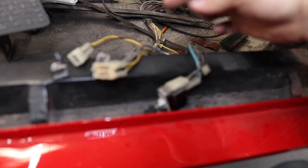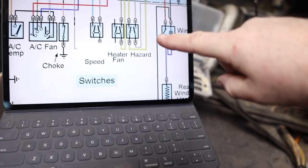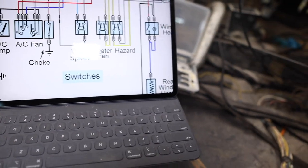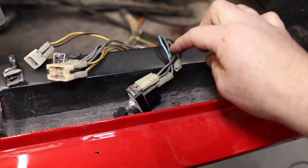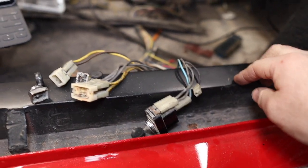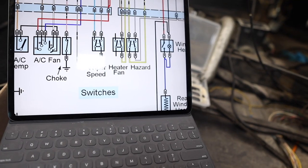Next over, I've got this gray-yellow. There's my hazard switch that's in pieces. Back over here, final switch, gray and blue. I'm gonna venture a guess that that's my wiper speed switch.